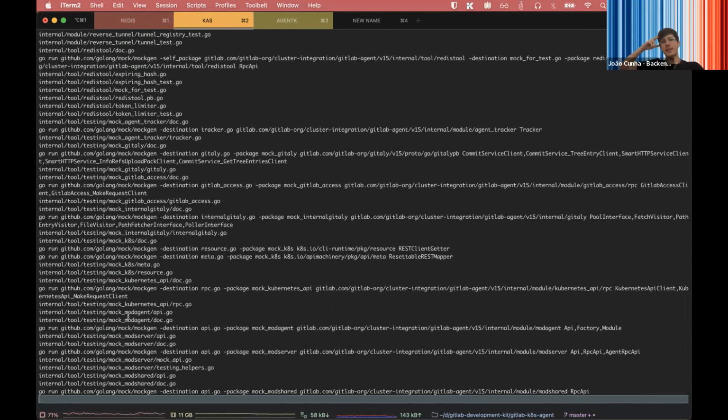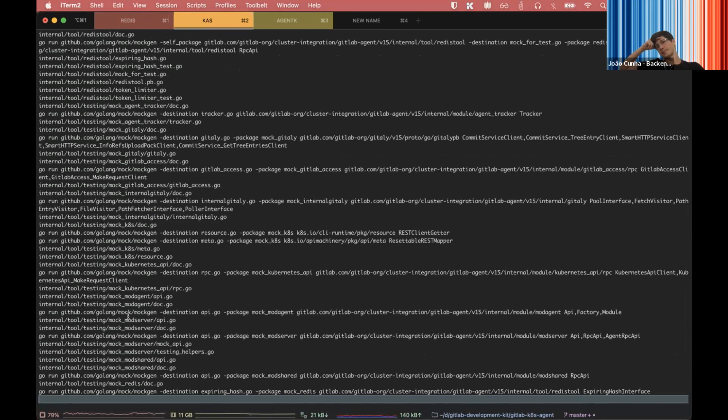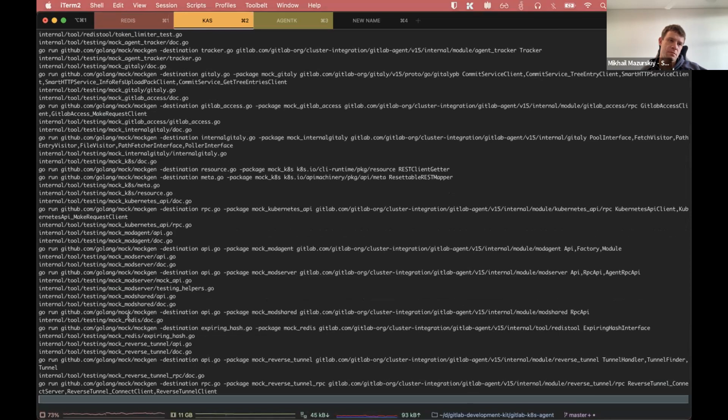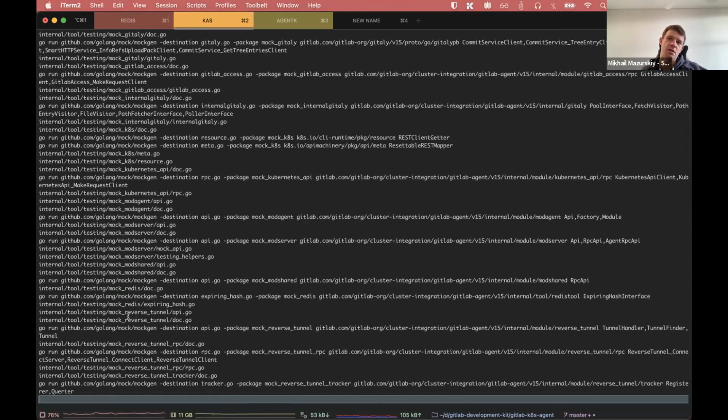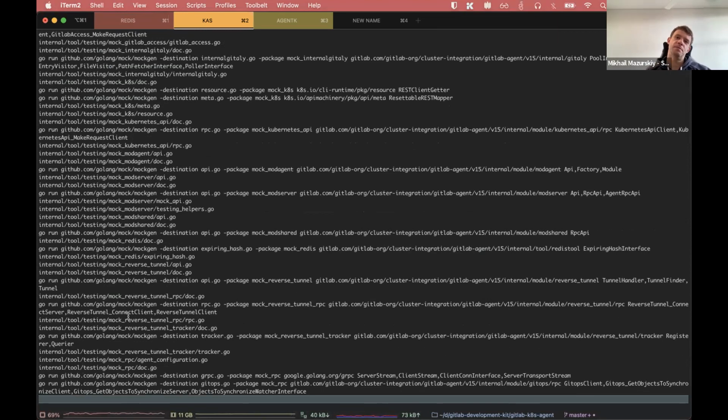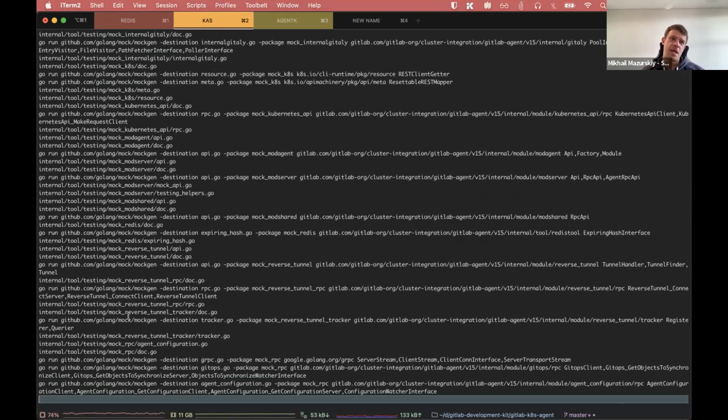Could I have asked it to regenerate just the files that I want? Yeah, you can do that, but not using the make command. If we turn this into a Bazel rule and do it properly, then we could make it automatic. But it's a lot of work to do it the right way. So I'm lazy, I don't want to invest time into this. And also it's much faster on my computer, so I don't have this problem.